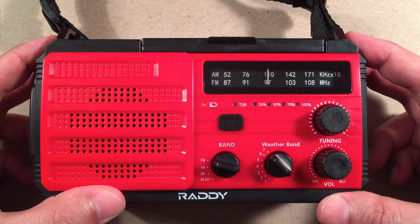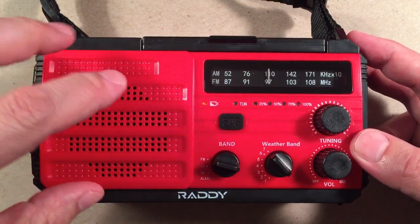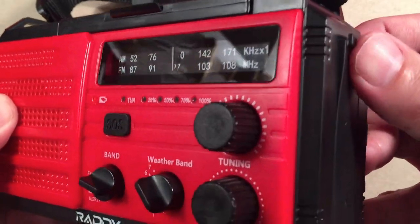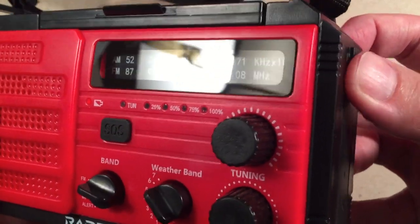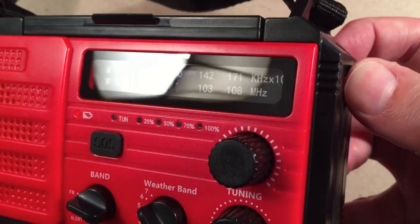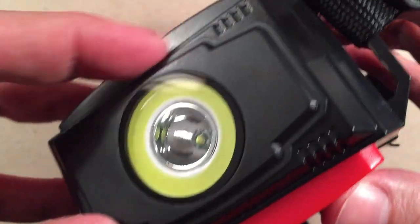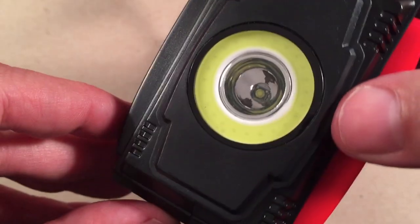So let's go over features of the SW10. Now, when you look at this radio, you think soft touch plastics, but nope, it's all hard plastics, which is nice. The only soft touch is this rubber jacket here that tries to keep it waterproof. Not a very great thing the way they did this. Little grommet thing here, trying to push it in there. It's about as tight as it gets. And then you get the rubber switch up here. That's about it. Everything else is nice hard plastics, and it seems to fit and finish pretty well.